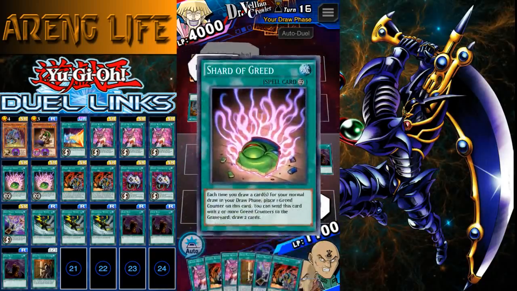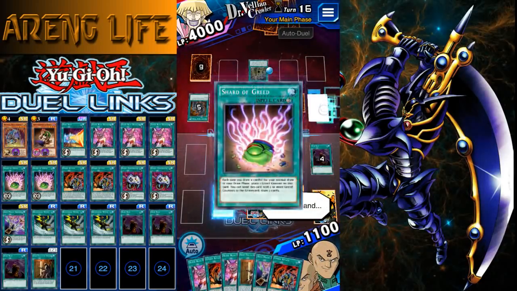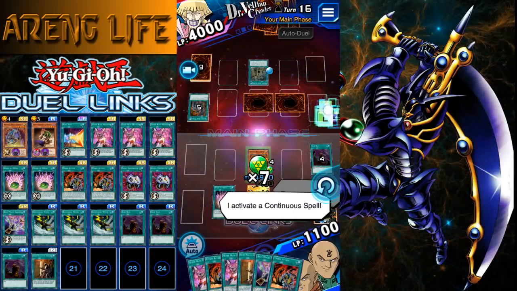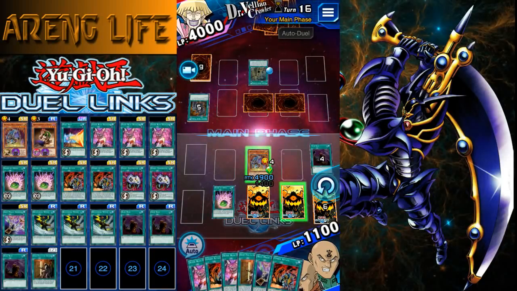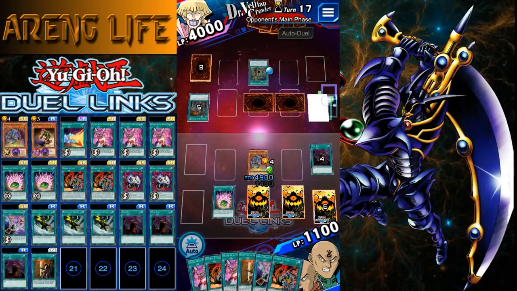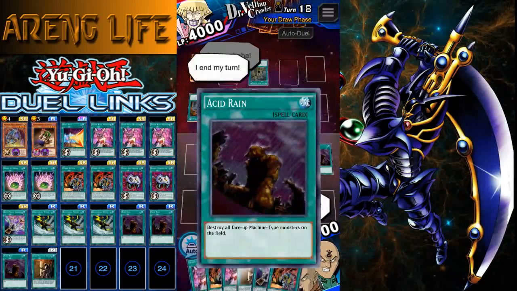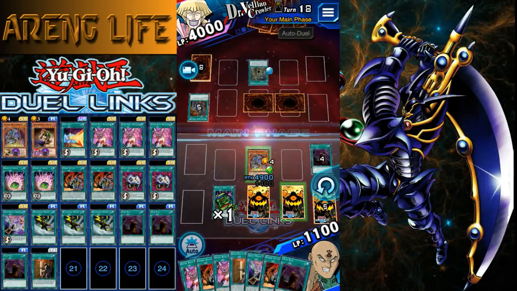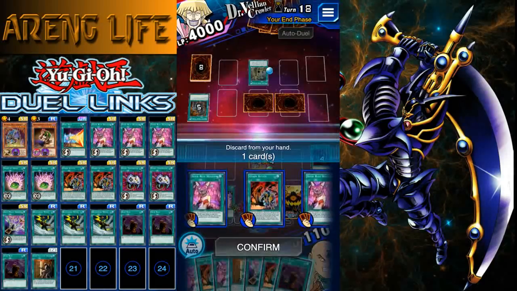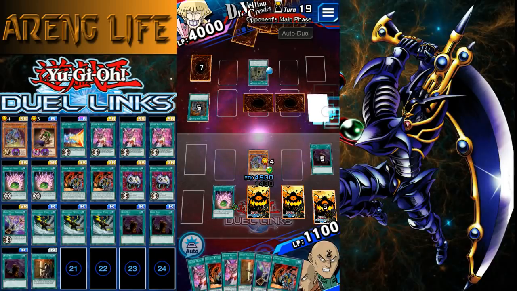It's just who can get their key cards first. So let's keep drawing. There it is. We got that Shard of Greed. Go ahead and activate that. Alright. So we're getting stronger and stronger. And we're at what? 6 cards left in deck? We're all set, dude. If he really needs to, like if he sets that card, we can also Super Rush or activate Super Rush beforehand. And right now we're gonna go ahead and pitch the Acid Rain because he's not gonna put his monsters in attack position anymore. Not anymore, unless he gets that one card, but we'll be safe.